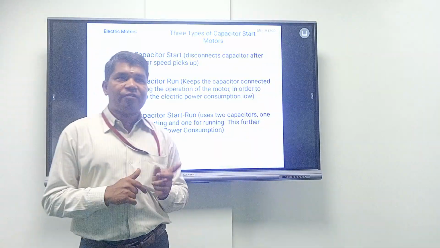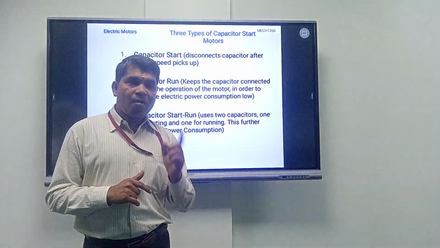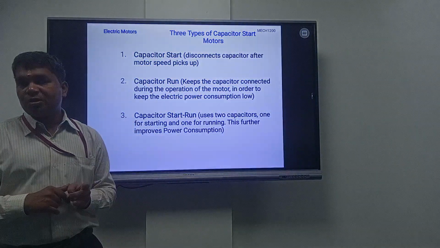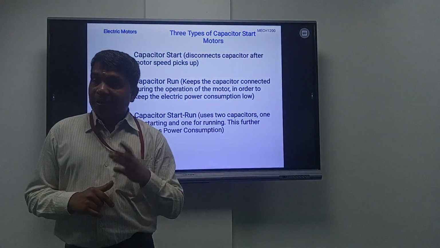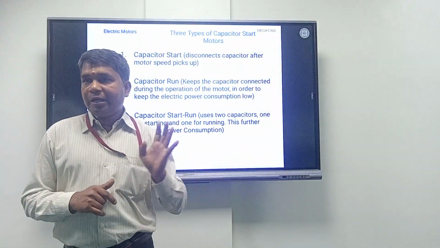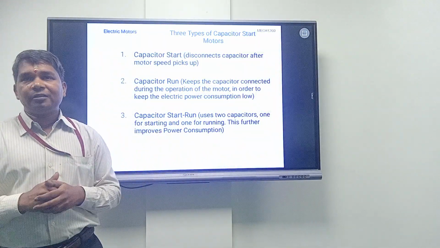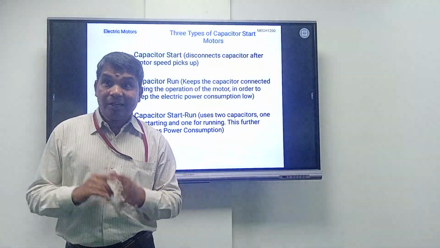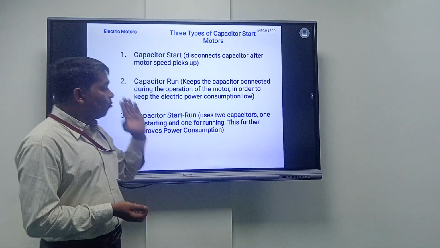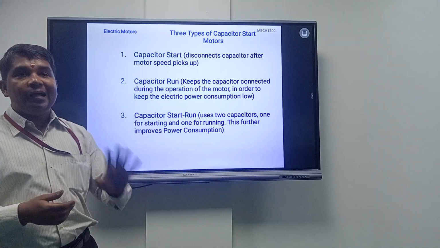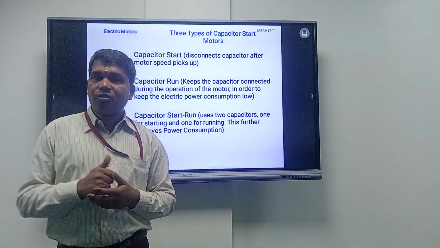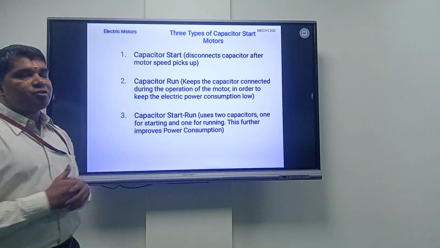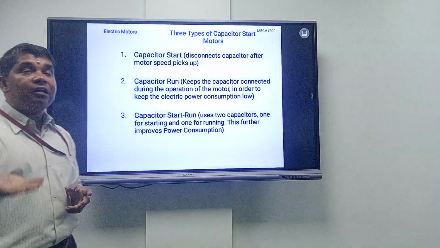We are aware of the power factor. What is power factor? We have three different categories of load: resistive load, capacitive load and inductive load. In a resistive load we have unity power factor, in an inductive load lagging power factor, and in a capacitive load leading power factor, with leading current. So the capacitor will provide leading current to the induction motor. It is a lagging load, the current will be lagging. To compensate that lagging current, we can keep the capacitor under running conditions. That will give a benefit.